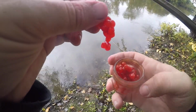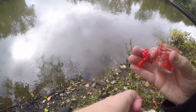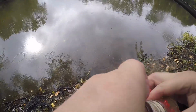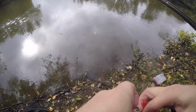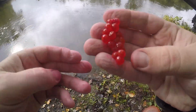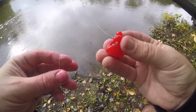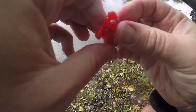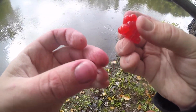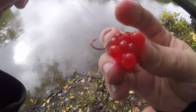So this isn't a perfect skein. It's not very ball shaped, but that doesn't matter too much. Usually I'm trying to do a small ball, smaller than a ping pong ball. This one's a little on the small side. So what I can do is I can just kind of fold this in on itself and put it in that loop that I made, and then you just pull the hook until it's tight.